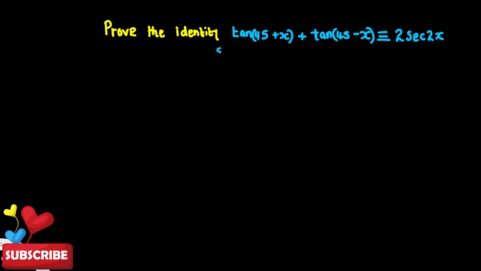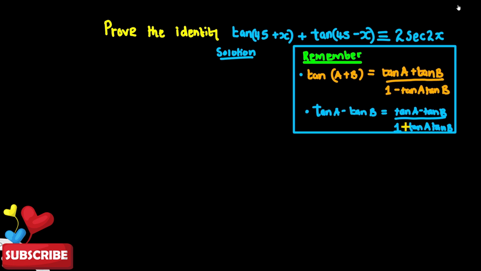We need to also remind ourselves of that. And this is going to be tan a plus b is the same as tan a plus tan b over 1 minus tan a tan b. If it's a minus, you can see what happens on the other side. We're going to have addition at the denominator at this particular point here. Which means that we can express this by expanding this.